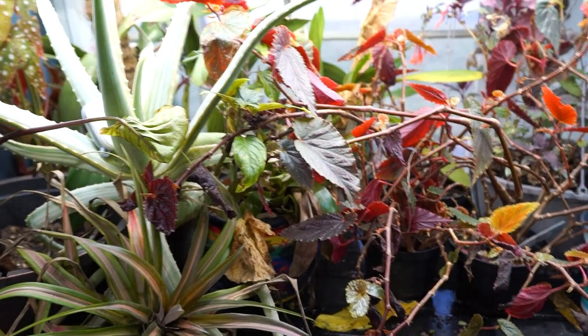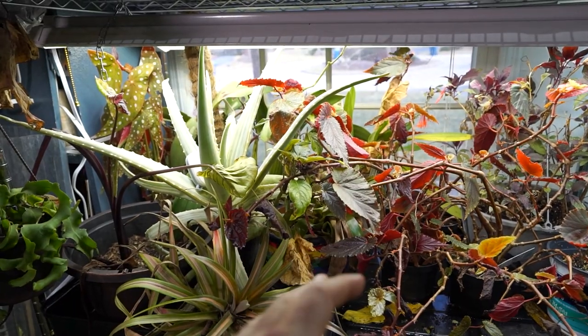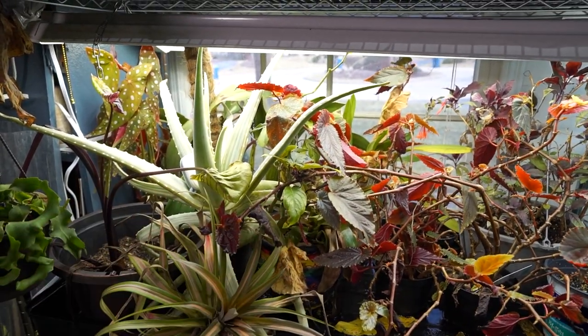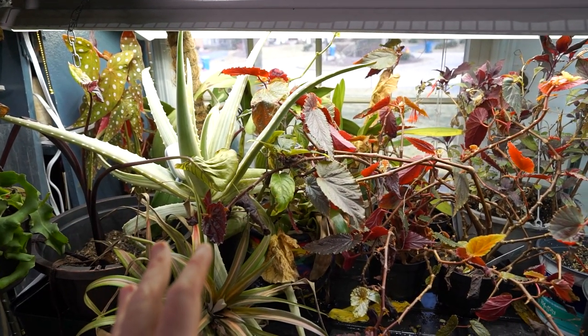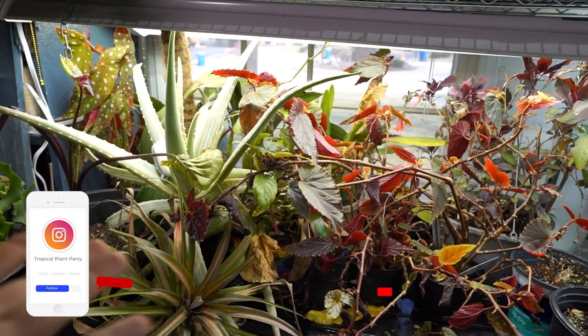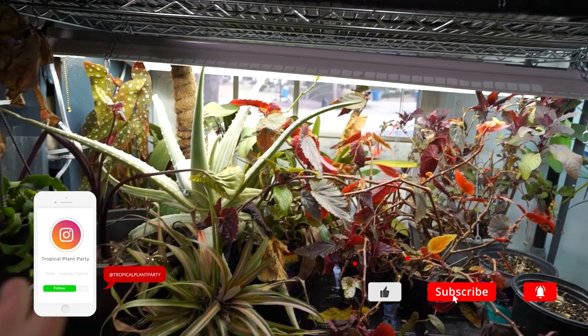I just remembered I have a box of plants coming in the mail sometime today. Largely aquatic plants, but they're aquatic plants that can go in your tank or you can keep them outside the water in a terrarium. I have a lot of plant orders for the tank and for terrariums coming. Maybe at the end of the video there will be a plant unboxing of some sort.